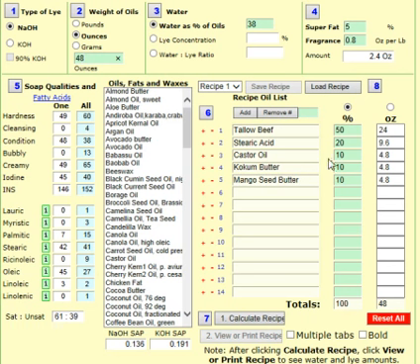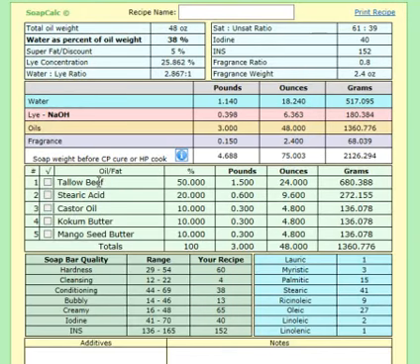And once I have my whole recipe entered, then I can come down to number 7 here and click on the Calculate Recipe button. Once I've done that, you'll notice the button right below it becomes active, and go ahead and click on that. It will open up in a new screen or a new tab in your browser the recipe that you've created. So here's all of my oils and everything, and it will list it out in pounds and ounces and grams. And above that is the water and lye.